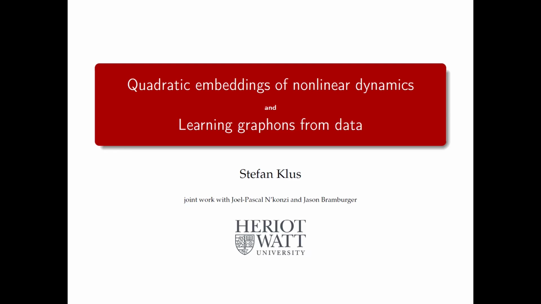And the question is really how this quadratic embedding framework can be used. What are the advantages and disadvantages? I should point out that this is really work in progress and there are lots of open questions. The first part is joint work with Joel, Pascal, and Gonzi. And the second part is joint work with Jason Bremberger.